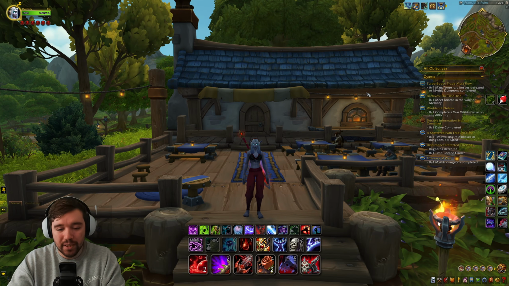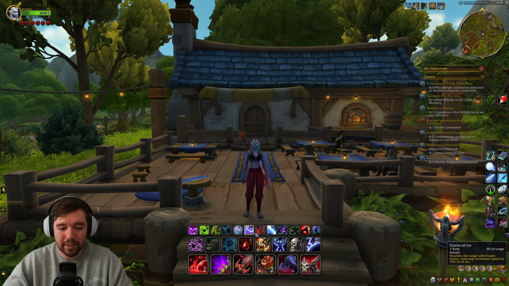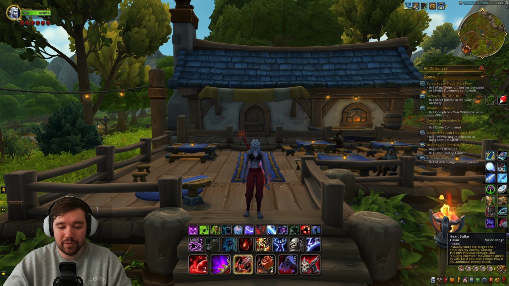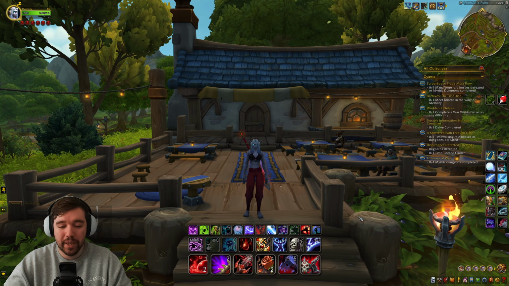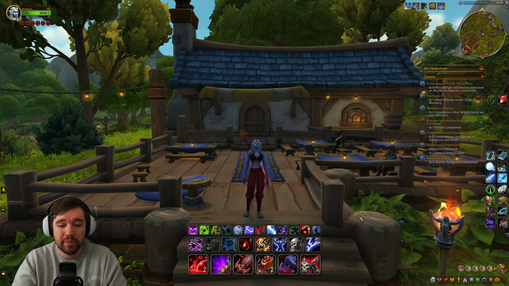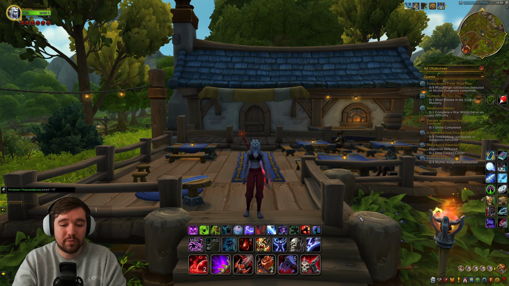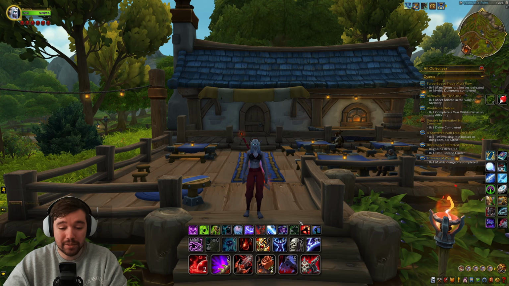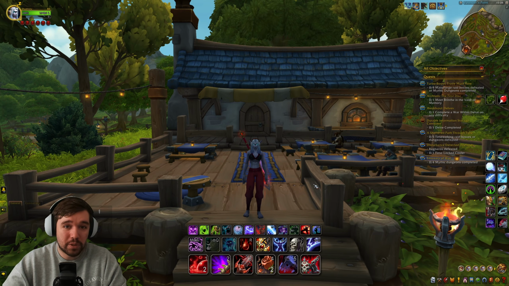I know right now, maybe on some specs like the Druid and so on, there are actually too many spells to be here because we don't have enough space slots here. But on the 20th of January, when we get the Midnight pre-patch, that's not a problem anymore because of all the spells they're removing in the game. I had already tested it on the Midnight beta and I was able to fit all the spells on my action bars without any problems with all 40 specs. I've tried all 40 specs to see if I can fit my action bars like this, and it works on all 40 specs on Midnight.